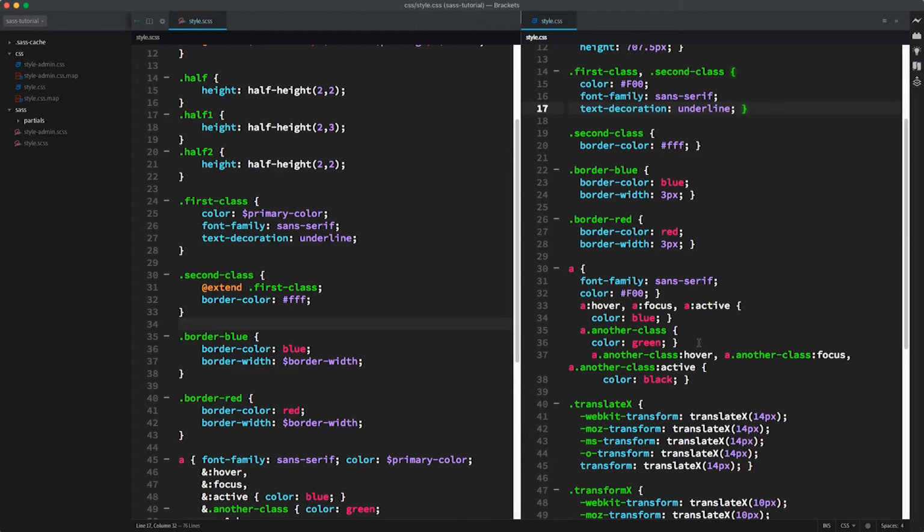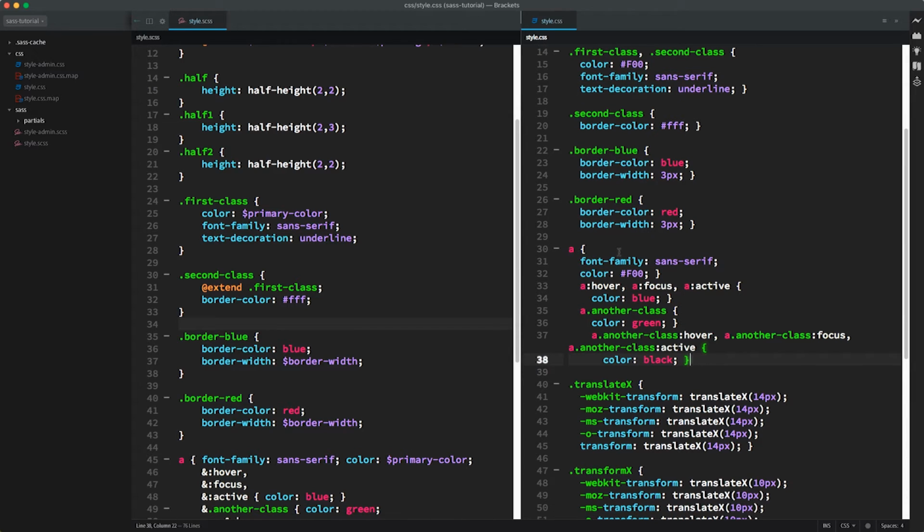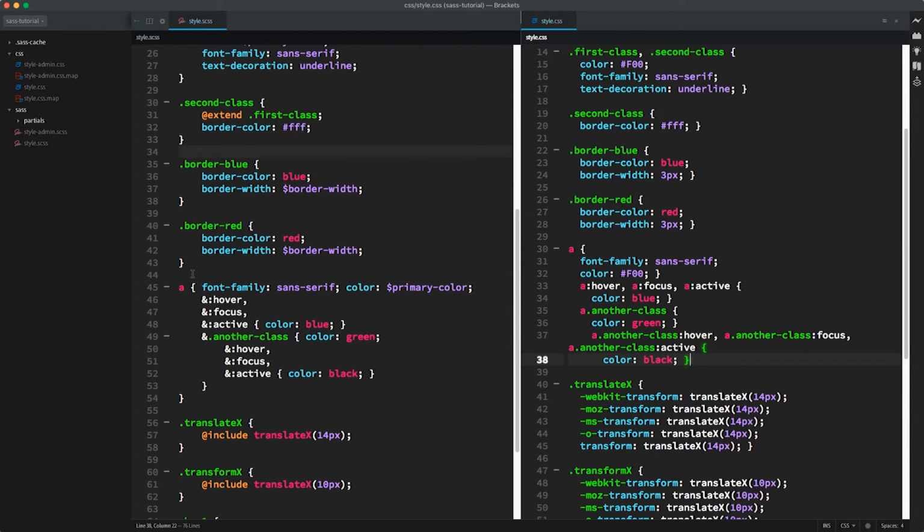But if we are in debugging mode or we want to actually read the CSS properly, as if it was actually written by a human being, we have to change the style, especially here. If you notice, we have this nesting part in Sass, and here in the CSS, this nesting is pretty messy, pretty hard to read. So we can change the style of the output of the CSS file.